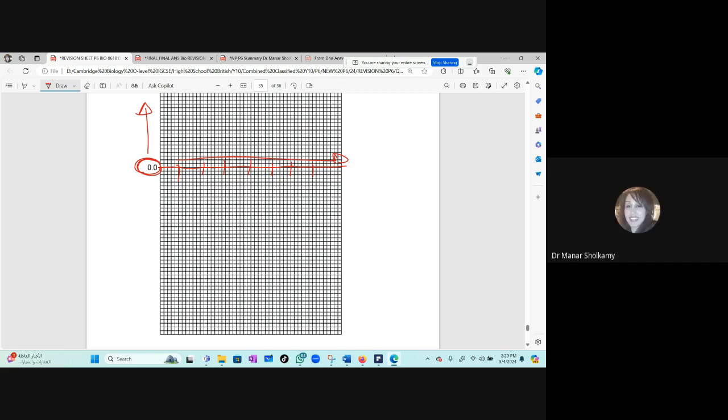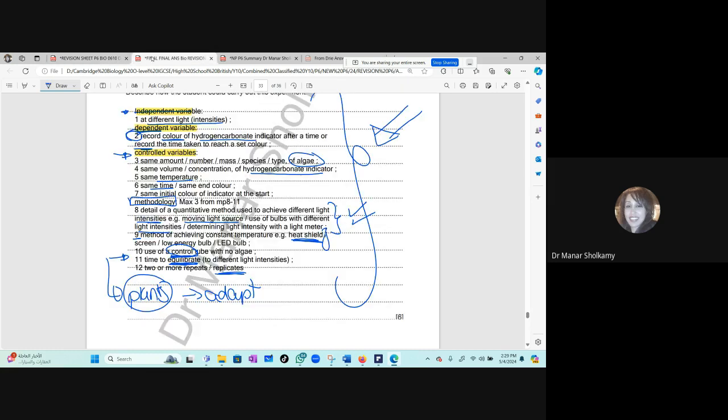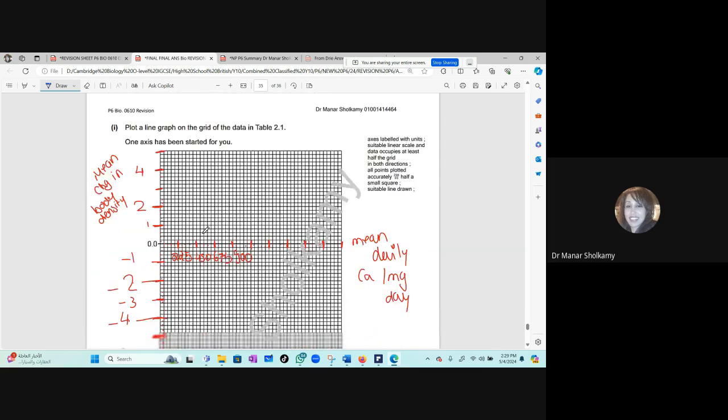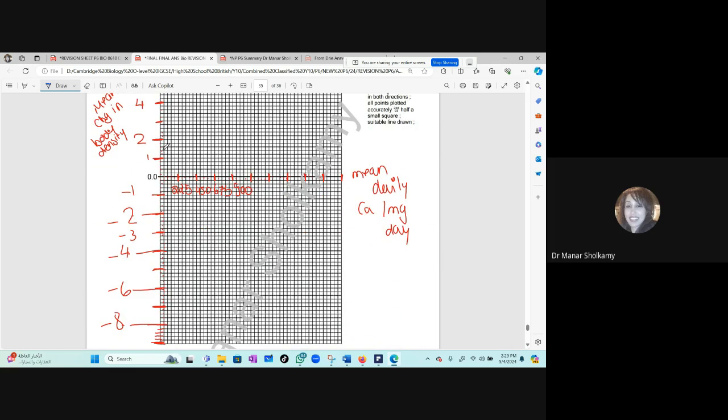Positive. Positive. And the ones below the 0 will be negative, okay? And again, distributed equally. Please practice those graphs, the ones I send you specifically, because they will give you good practice on all types of graphs. And I found out that every box has a value of 1, but above the 0, it's positive 1, positive 2, and below the 0, minus 1, minus 2.